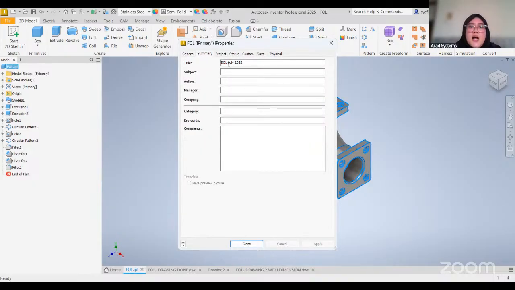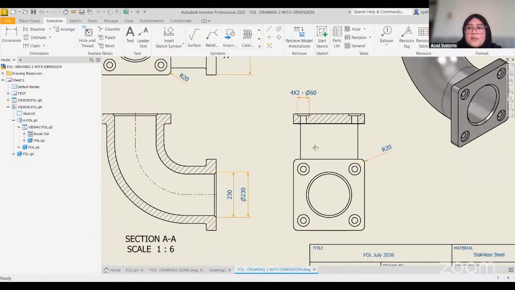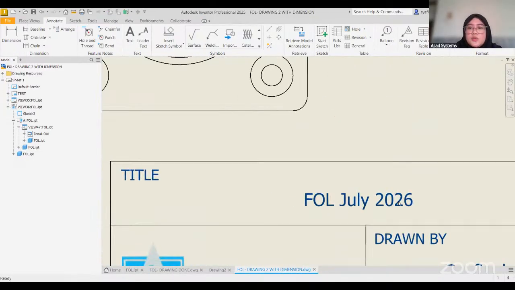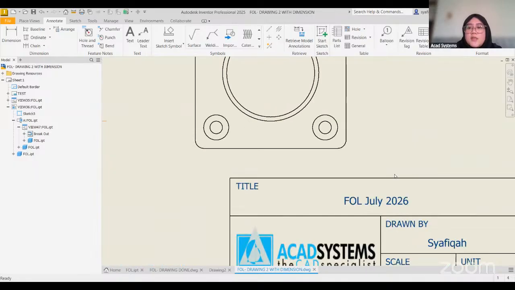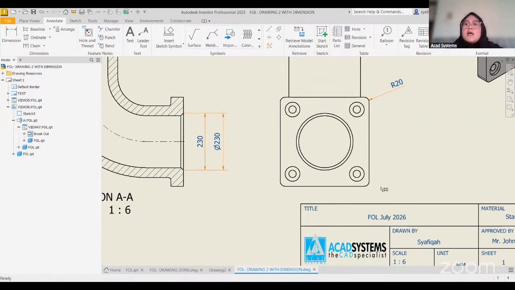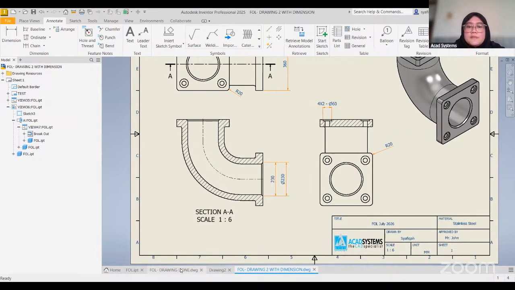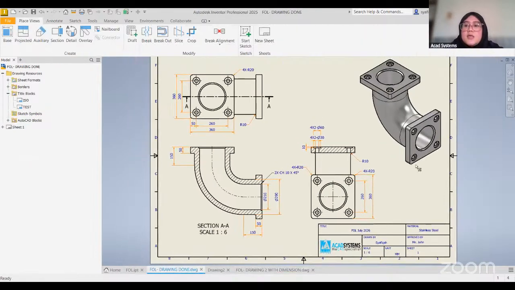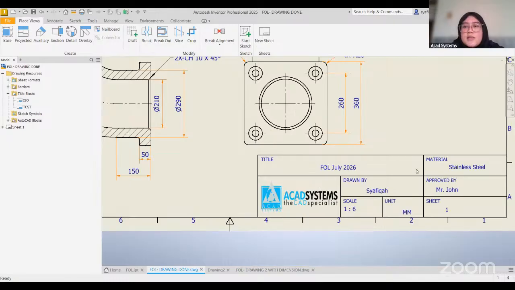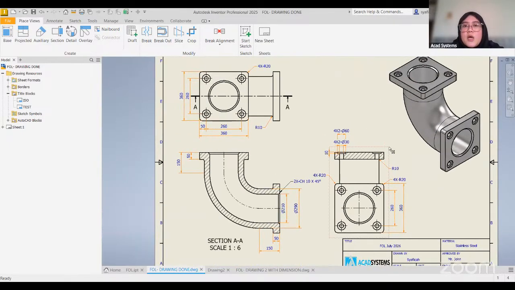So let's say I edit a little, 2026, and I click apply. When I go back to this one, it will change to 2026. It will automatically update our drawing like that. That's how you do the smart tags. I hope you can learn something today. I think that's all for today.